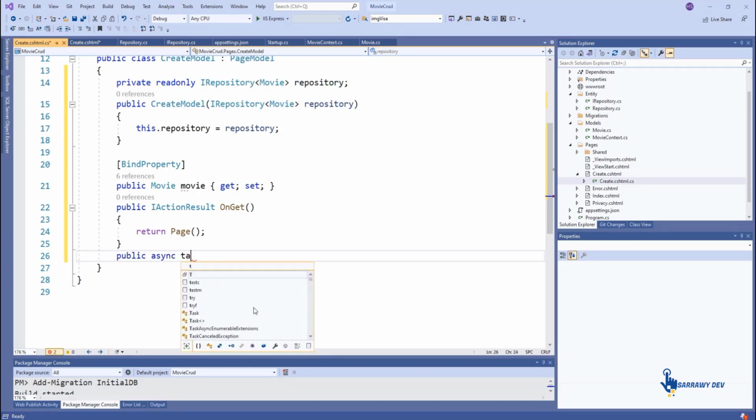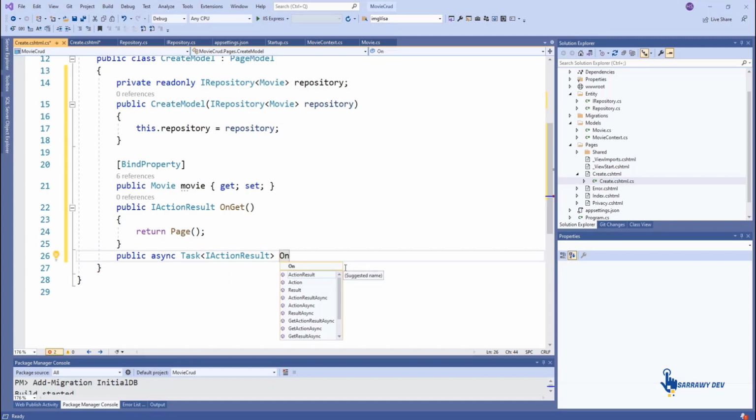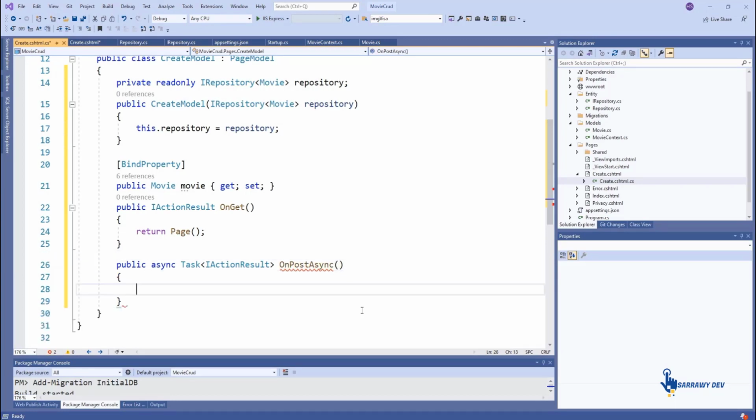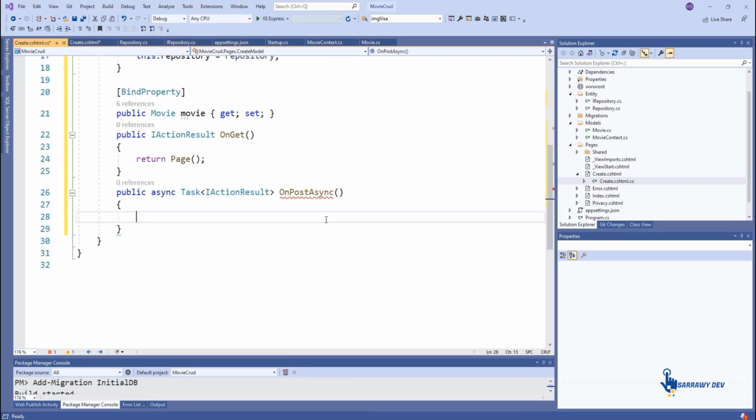The Razor pages have handler methods that are automatically executed as a result of an HTTP request. There are two handler methods, OnGet and OnPostAsync. The OnGet will be called when an HTTP type GET request is made to the Create Razor page, while the OnPostAsync, which is the async version of OnPost, is called when an HTTP type POST request is made to the Create Razor page. Note that the model state is valid only when there are no validation errors. So, this means the movie record is created only when all the fields are filled.